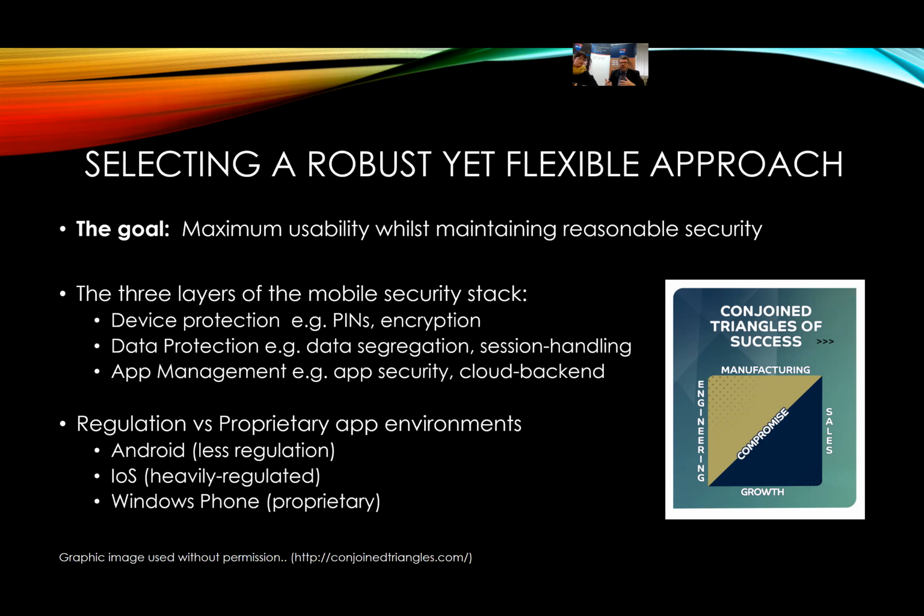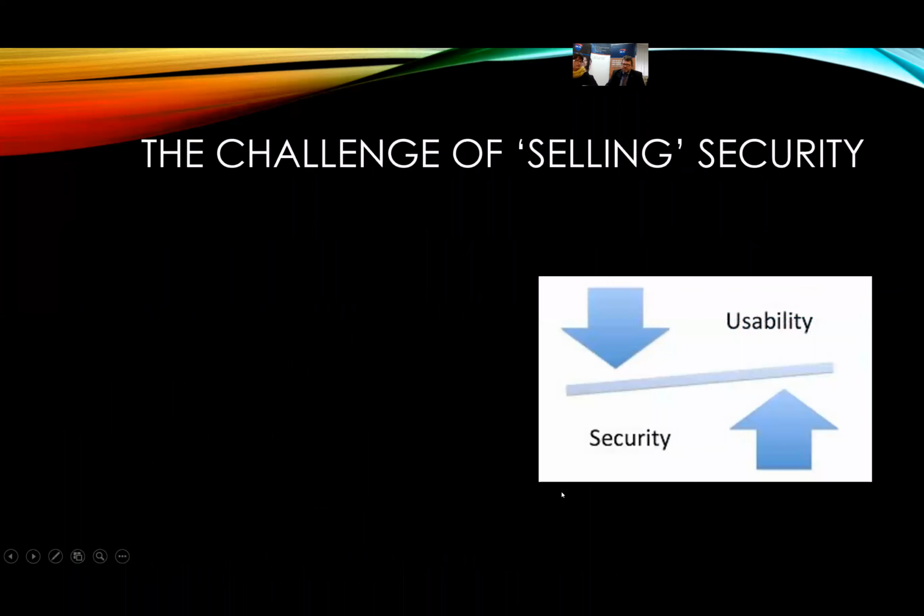iOS, fairly heavily regulated. Their app store is pretty clean. And they do a lot towards trying to make sure that the apps they provide via their store are checked and monitored and blueprinted, and they have very heavy rules about what you can and can't do on their apps. Windows Phone, quite a proprietary operating system, very good for integrating with Windows in your office environment if that's what you want. So, different choices, and you might have multiple different types of these within your environment, and your choice once again depends on the features you're after.